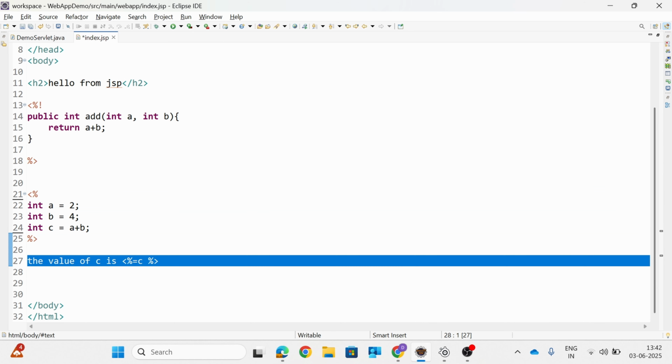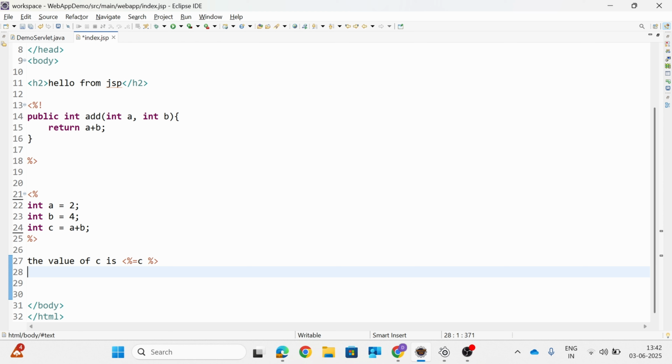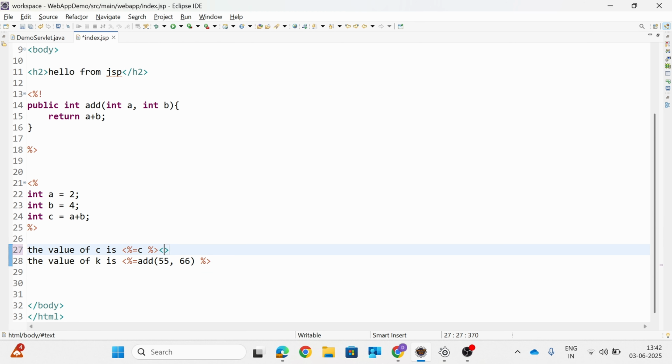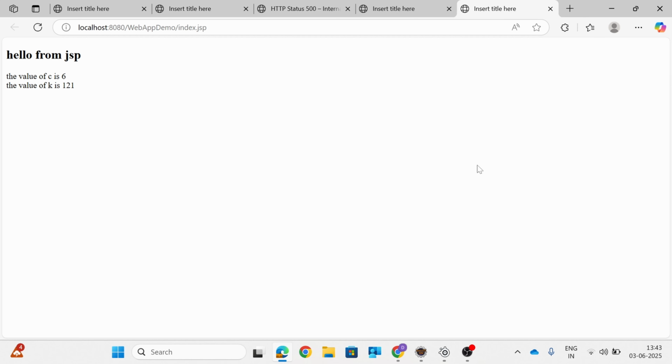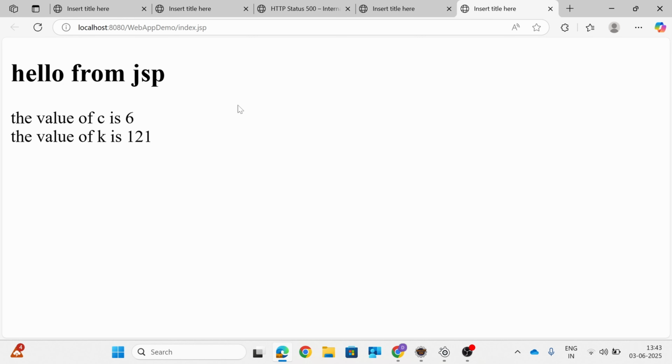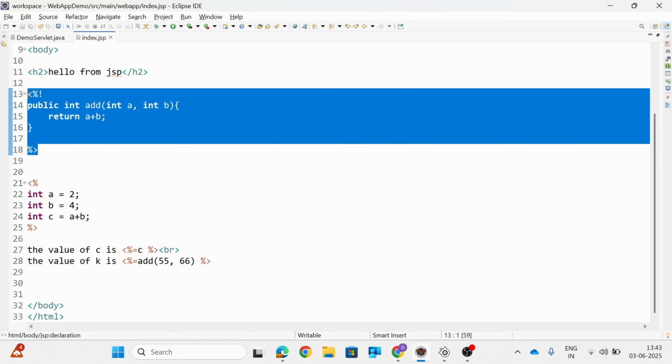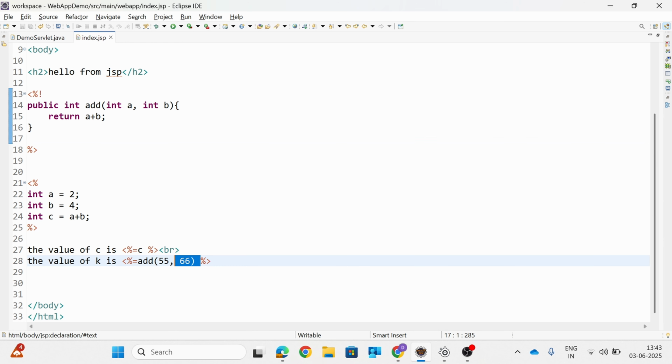Alright, and now if we want to call this method, we can say that the value of, let's say, k, we can pass any numbers in here, 55, 66, and let me create a break line over here so that it is more formatted. Save everything and let's run this. As you can see, we can also call methods in JSPs. We can create methods inside the declaration tag and then call that method wherever we want.